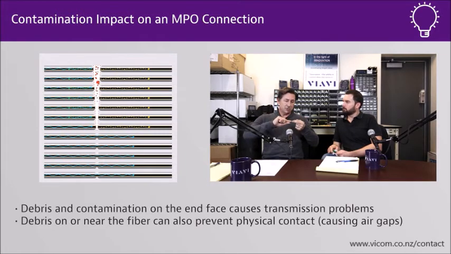We need those two fibers to physically come into contact, and there's no air, there's no daylight. With an MPO, you've got all these fibers in this array, and they're all coming together. And if one of them gets blocked, if one of them is prevented from physically contacting, the neighboring fibers can also be prevented from physically contacting. We have a theory and a model on it, and then we've demonstrated it, we've tested it. We know that contamination over here prevents physical contact on several neighboring fibers.